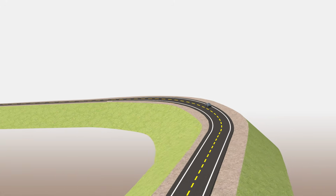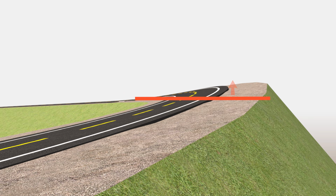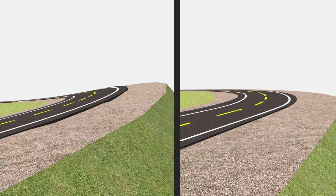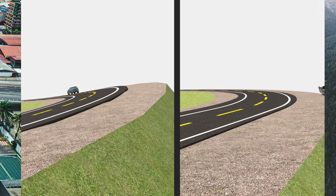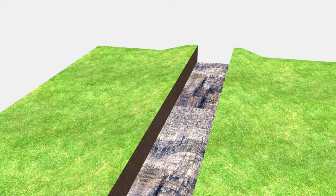Designing of the curve is also important for safety. The outer edge of the curve is slightly elevated higher. When the vehicle makes a turn at a high speed, it needs a centripetal force to make a smooth turn. Without the outer edge being higher, a vehicle is likely to flip when turning at a high speed. This design applies to all types of high-speed curves.